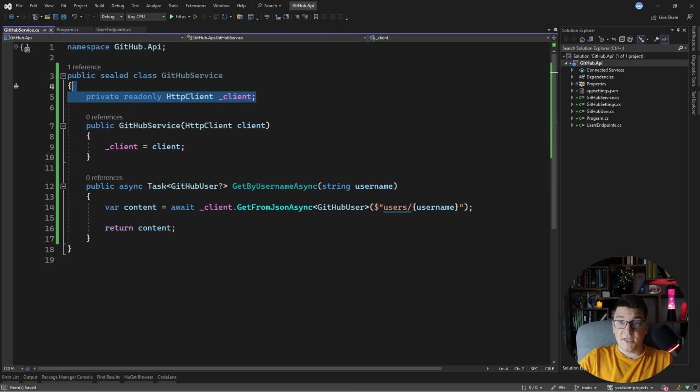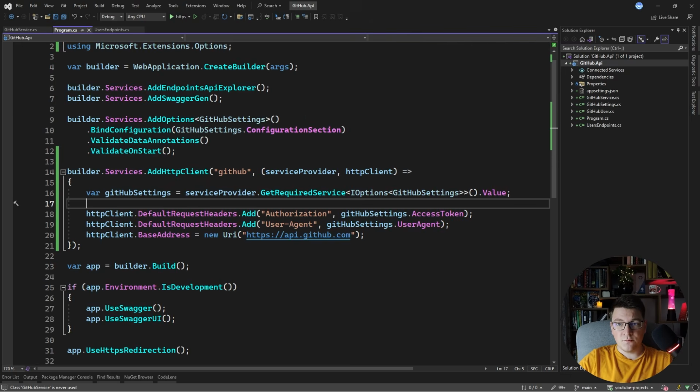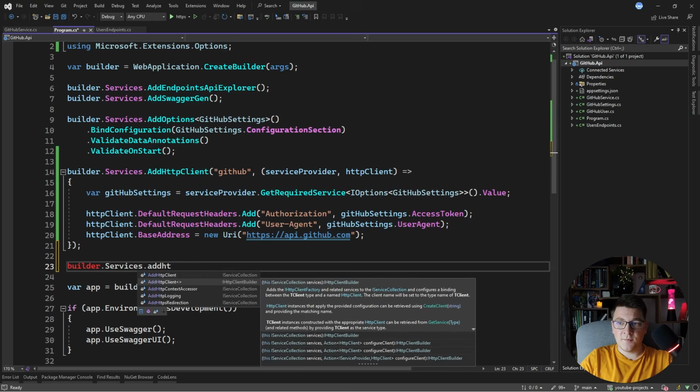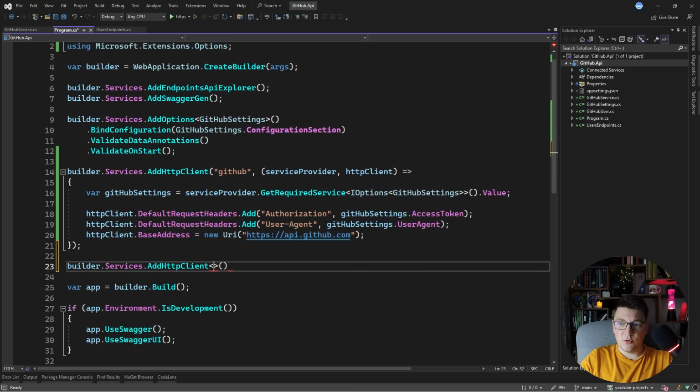Where does this HTTP client actually come from? This is why it's called a typed client, because this HTTP client instance is going to be tied to our GitHubService type. How you configure this is by saying builder.Services.AddHttpClient, and there's this generic overload which accepts your typed client instance.